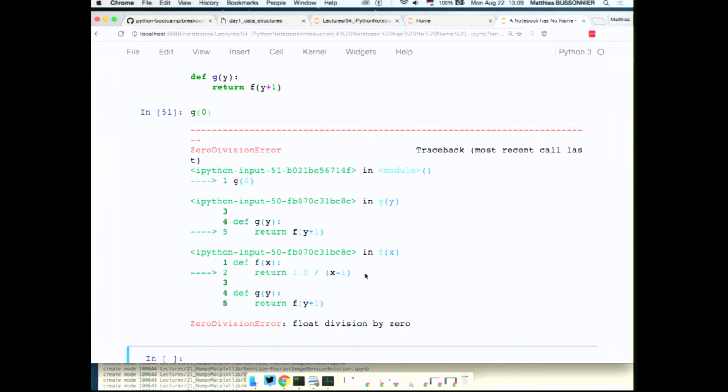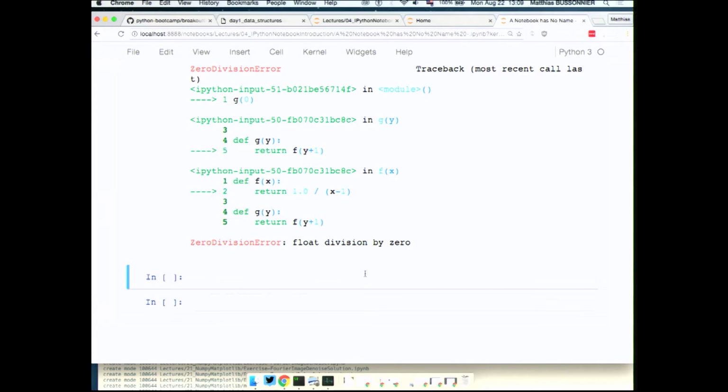You see, it's big, it's red, it's scary. It's not. It's basically telling you each step of what it did, when, how, and it gives you some extra hints. And if you want even scarier things, you can make the traceback bigger and scarier, and it's actually even more useful. To do that, you can do %xmode. xmode is a magic that will toggle between extremely short error messages with almost no information, normal error messages, and long error messages with a lot of value. So you have plain, verbose, and context.